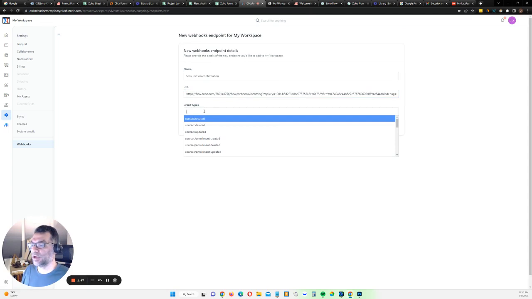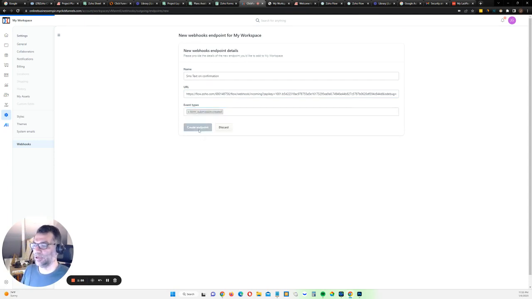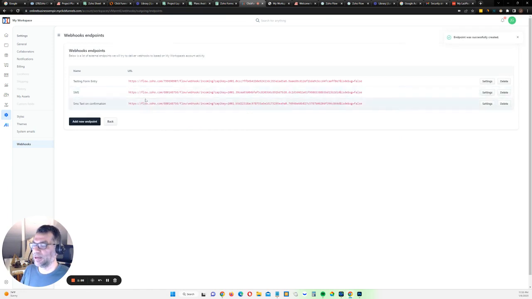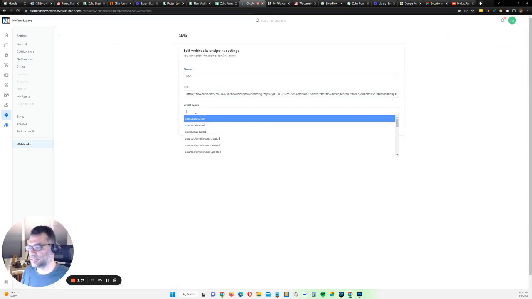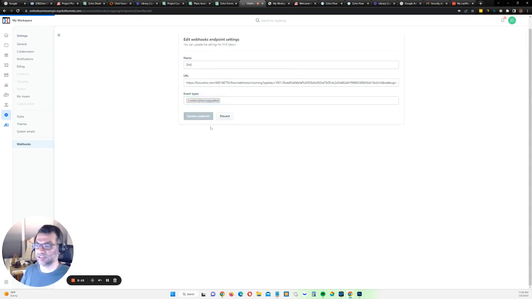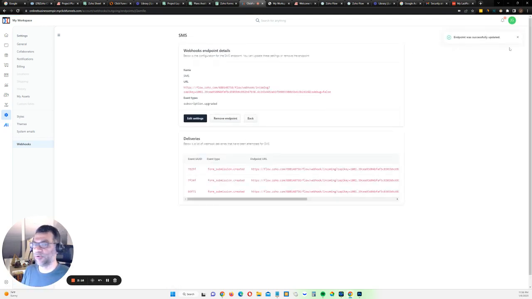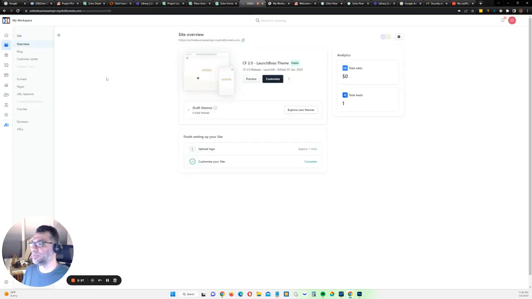And now we have to locate the event types. This particular event type, we're going to select form submission created, and create endpoint. And because we have other webhooks pertaining to that same action, we have to go into our previous webhooks. One of the tricks that I like to do is submit something, for example, subscription upgraded. And this is impossible since this is a brand new account. There's not going to be anyone upgrading their subscription. Therefore, I don't lose my webhook, but I'm able to put it aside until I've completed setting this process up.